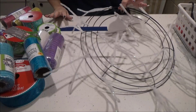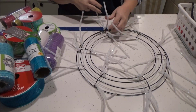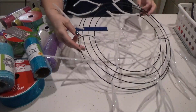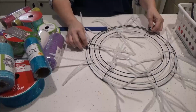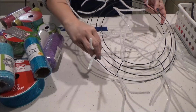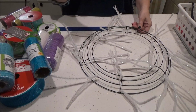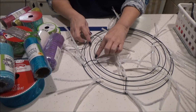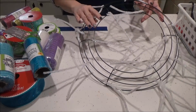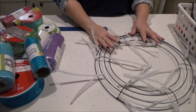For this wreath, we're going to use a 14-inch wreath form from Dollar Tree, and all I did was take some twist ties, and on the outside row, I put one on each of the little support rungs on the bottom right here. I just twisted it around, and then I went back and on the next row, I put one in between each one of the support rows. And then for the last row, I went to the inside ring and put one along each side of the support rows. If you get just the standard ring form from Dollar Tree, you end up with 18 twist ties on here.